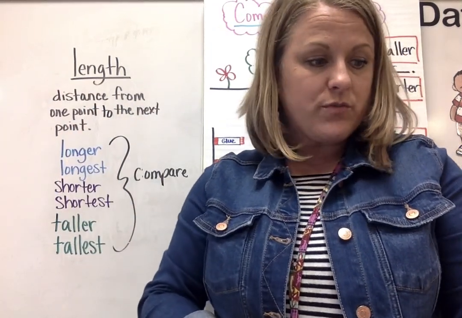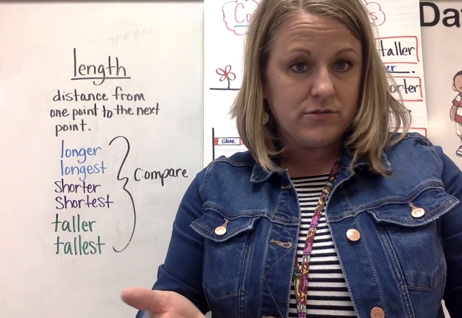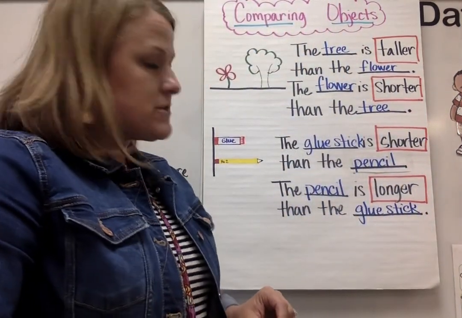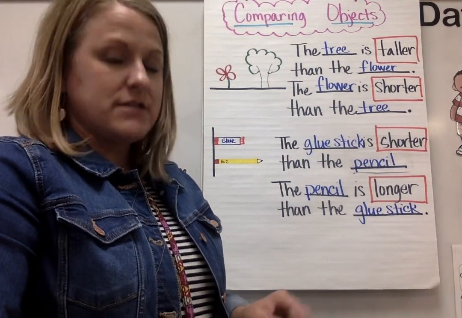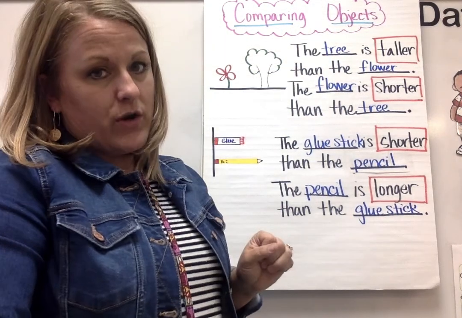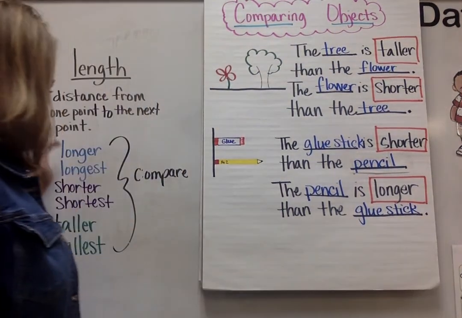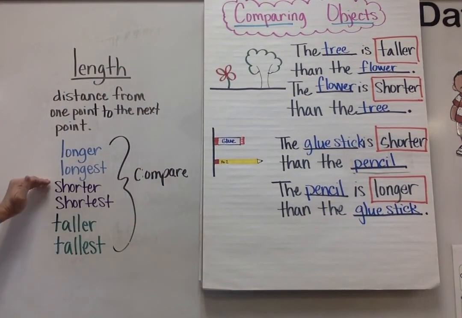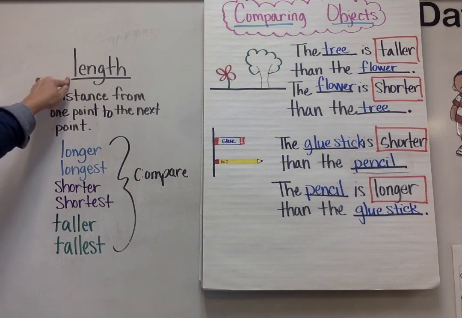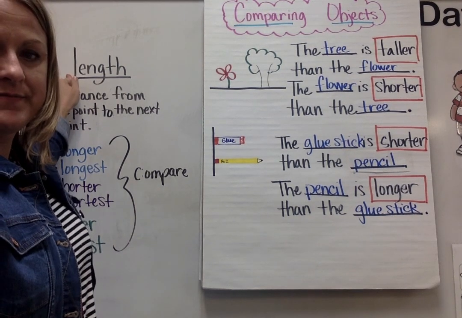As you work through this week, remember, as always, to reach out to your teachers. We're going to have some assignments on Seesaw and continue to work through your iReady. And comparing objects is what your focus is this week. Remember, longer, longest, shorter, shortest, taller, tallest. You're going to use these key words to compare the length of different objects.